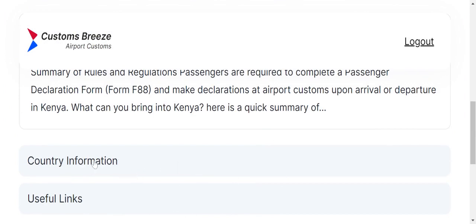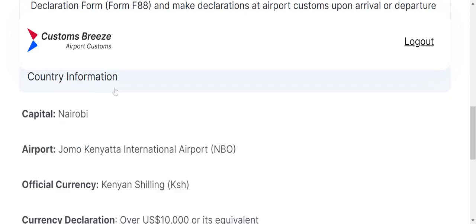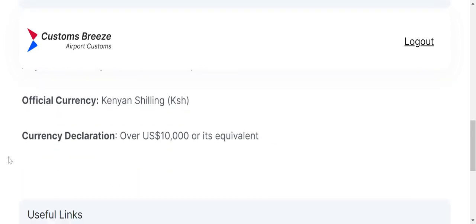I'm just going to quickly click on the country information, and it tells you what the capital is, the airport, the official currency, and the declaration. This is very important when you fill out your customs form. You know what you need, and the amount and over that requires you to declare.